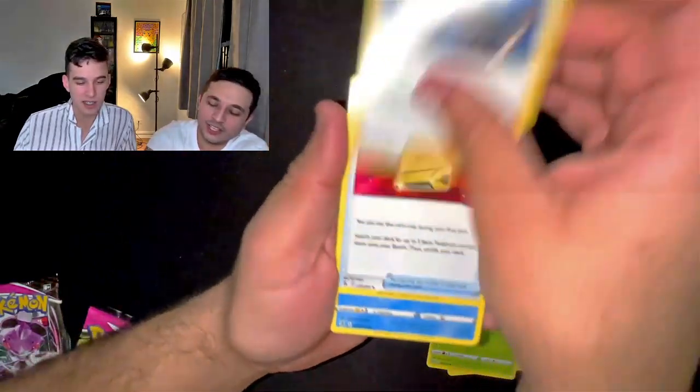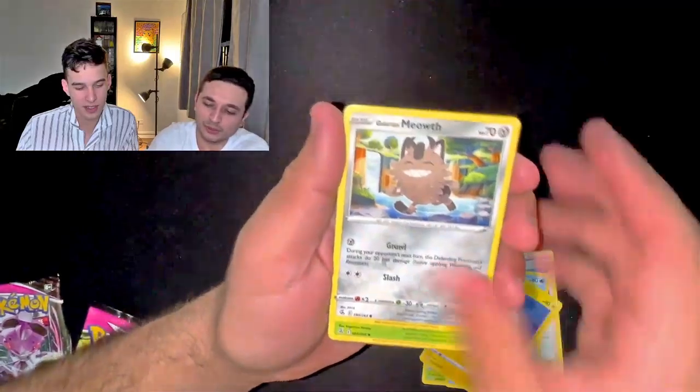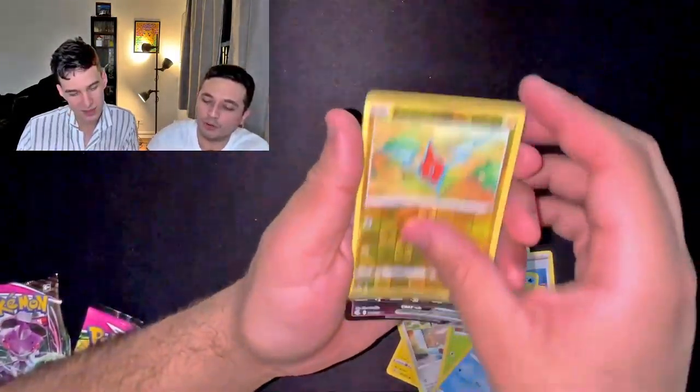Smeargle, Sydney. Battle VIP. Qwilfish, Tynamo, Meowth, Gossifleur. Oh my god. Gossifleur. See, look. Pampor, Rotom. Oh yeah! All right.